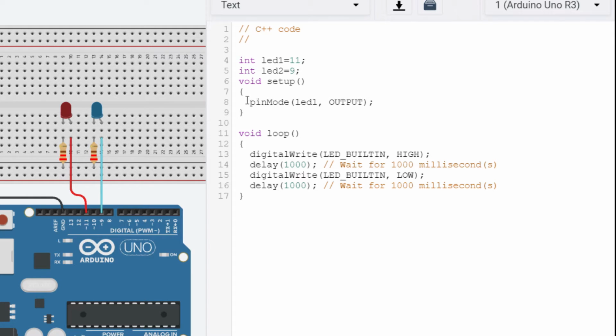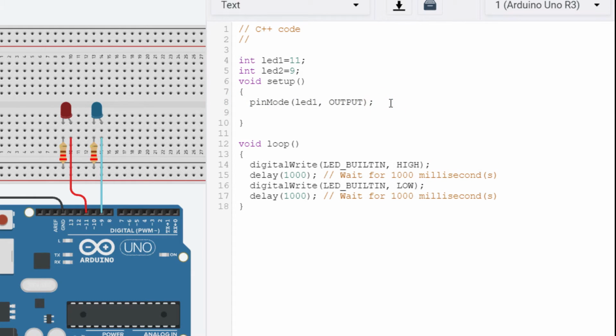LEDs are all output devices because they only send signals. They can't take any values. You can't input anything to them. That's why their mode is output. I declared the two LEDs as output.